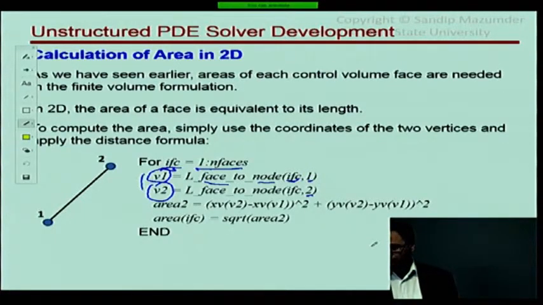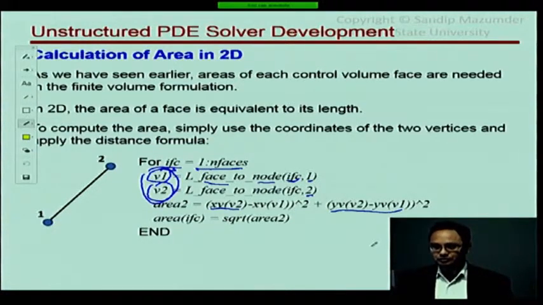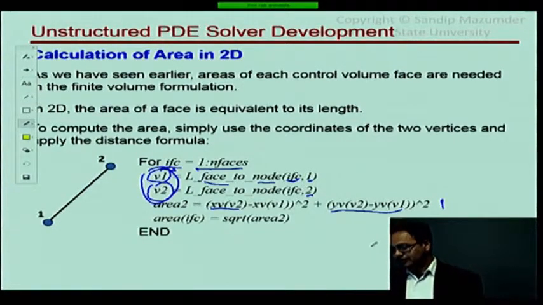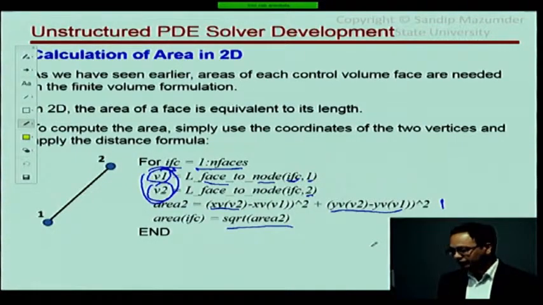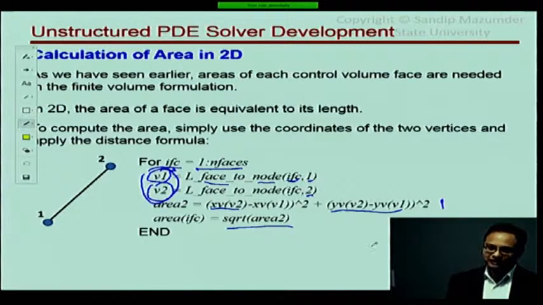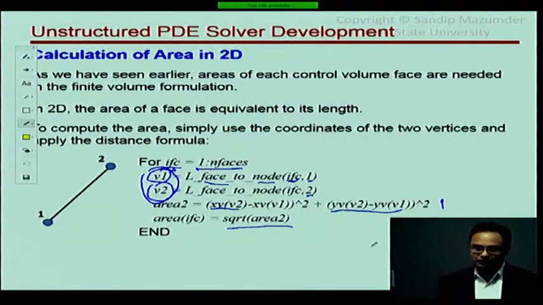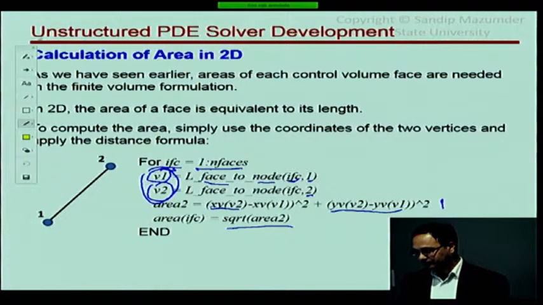That gives me these two numbers, and I can then use those two numbers to get the x coordinates and the y coordinates of those nodes or vertices. Okay, so this is just a distance formula, as you can see. Once I have the two coordinates, and then the area is nothing but that. Okay, so it's just calculation of a length, really. The only thing you need to understand is how to access all that information. Okay, and the information is accessed by using that connectivity data that we've already stored. So another example really of how to use the connectivity information. Any questions?